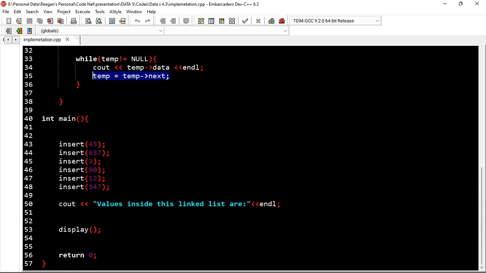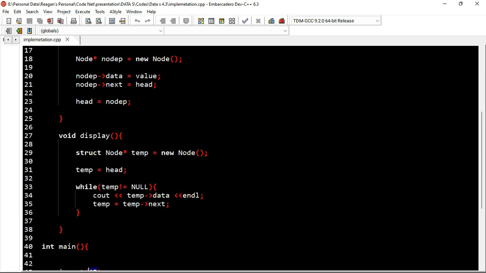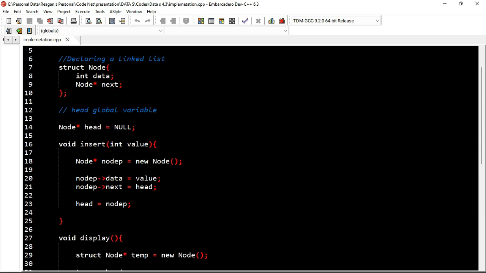Now, what is in the main function? In the main function, you can tell int main, of course, the basic syntax of any C++ program, because this is data structures and algorithms with C++. You can tell that here we are just calling our insert function, and in this function we are inserting a value, the value that is being sent as an argument to the parameter on the insert function, which is a variable based on int as a simple data type.